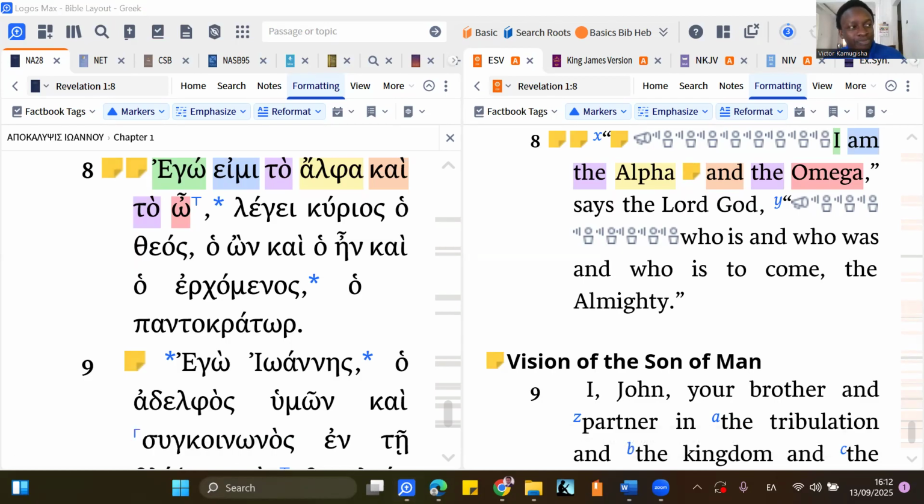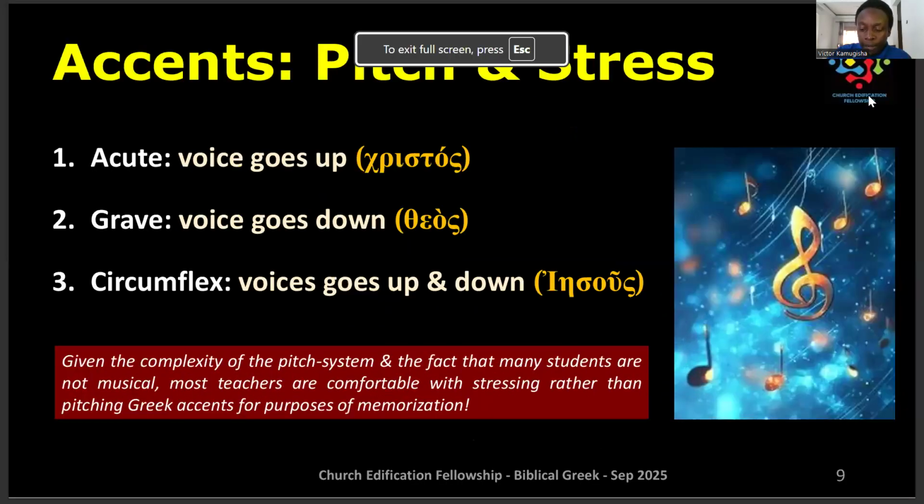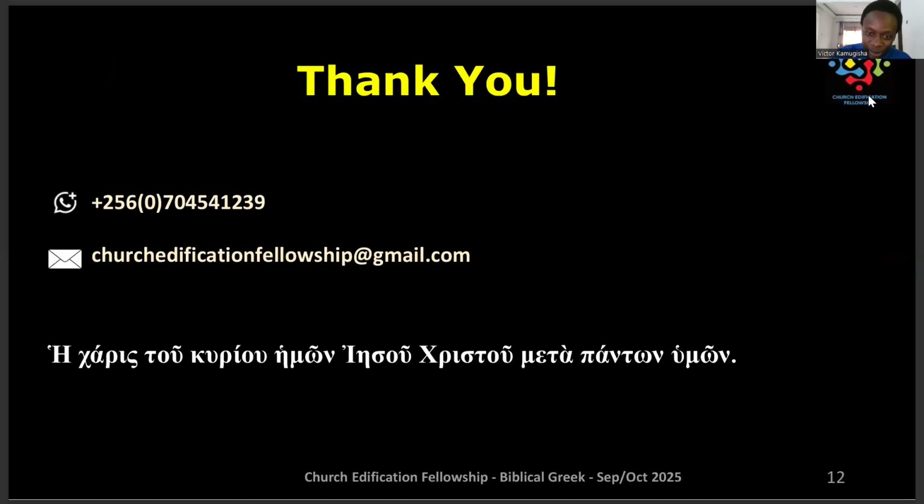And so you can see that with this particular unit and the exercise that we have done, all these other sessions become living. By mastering the skill of typing biblical Greek, you move beyond passive recognition to active interaction with the biblical text. This ability ensures precision in study, strengthens memory of vocabulary and grammar, and prepares you to participate fully in academic, church, and personal contexts where the original language of the New Testament is central.